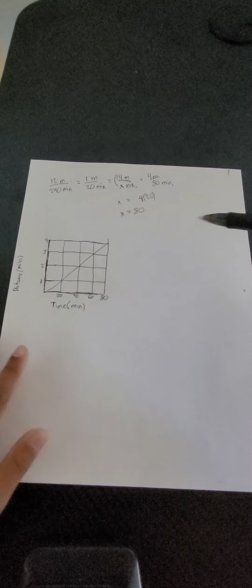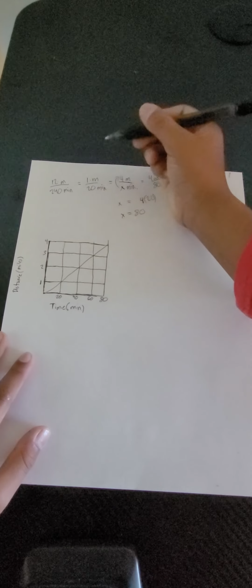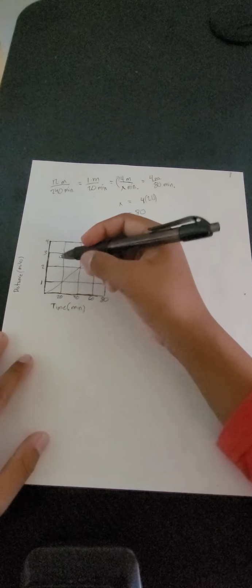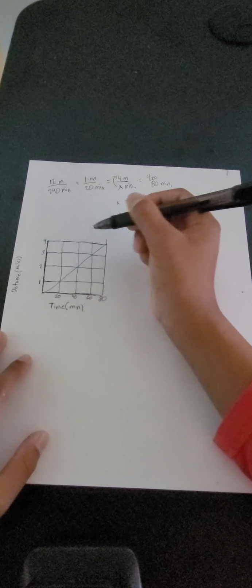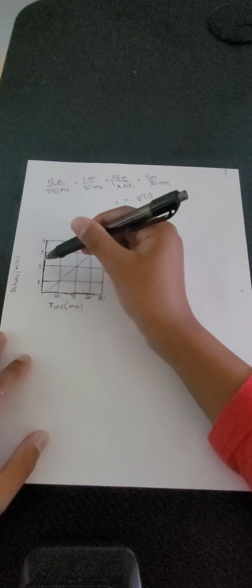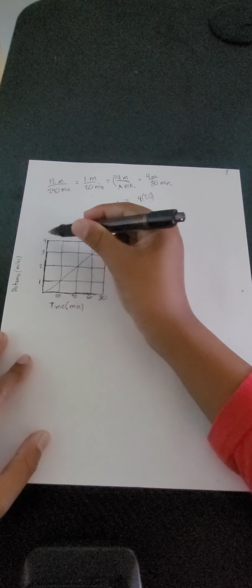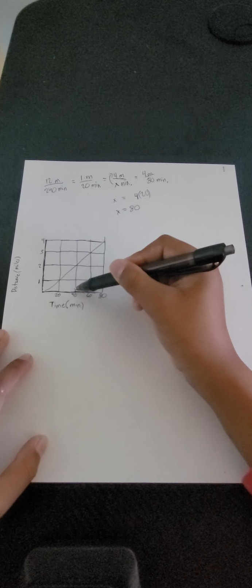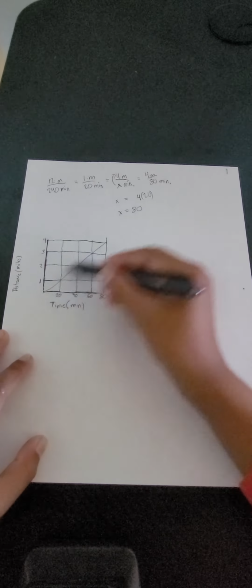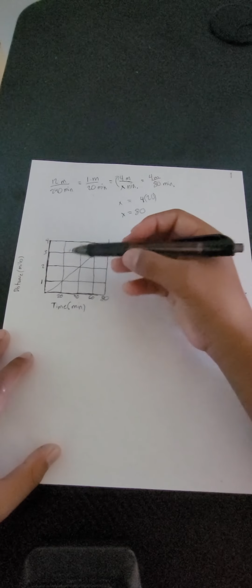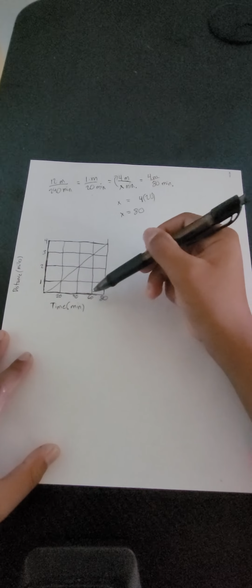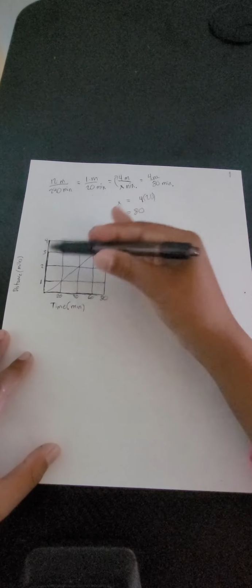Okay, knowing that he's going 1 mile in 20 minutes, we can line this up, 1 mile in 20 minutes. Now, we can write this down again, 1, 2, 3, 4, for the miles. And now we can see that because it's in a straight line, 40 minutes goes to 2 miles, 60 minutes goes to 3 miles, and 80 minutes goes to 4 miles.